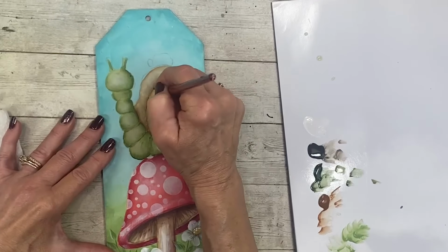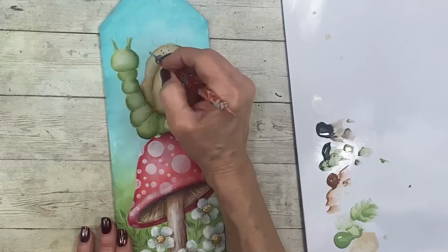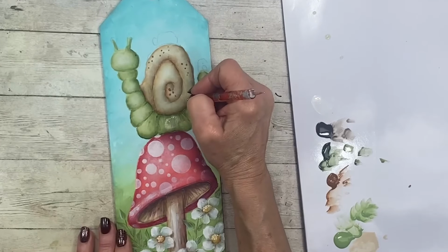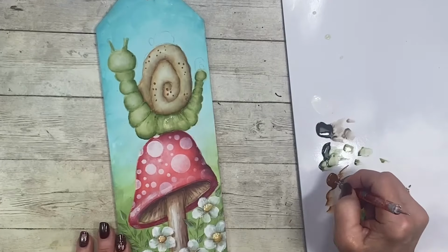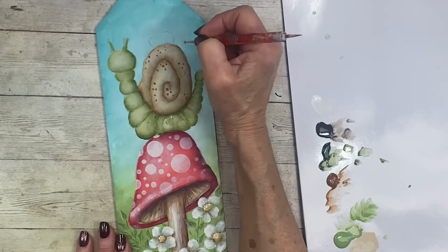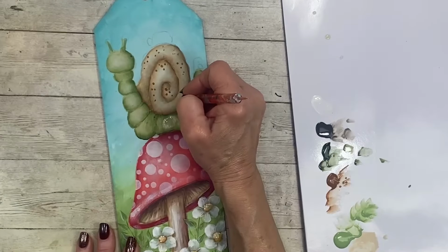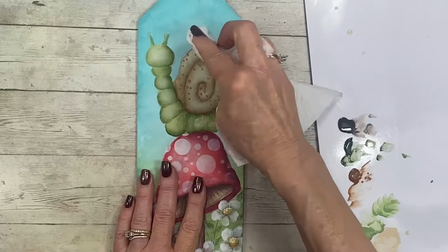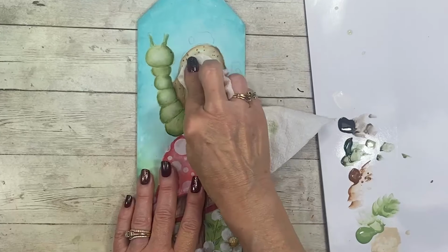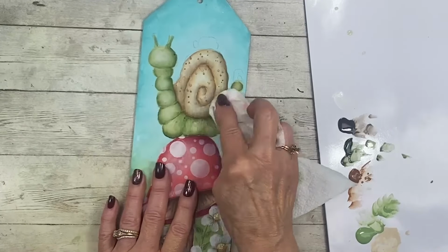Wanted to add little speckles on his shell, and I was going to take this section out because it didn't work. I'm using raw sienna and my stylus, and it just became too polka dot, and so I went in with a damp paper towel. I really like my shading and highlighting. I didn't want to remove that, so I just wet sanded with my paper towel very, very lightly to diminish the spots on those polka dots.